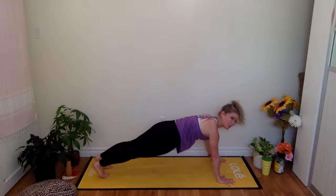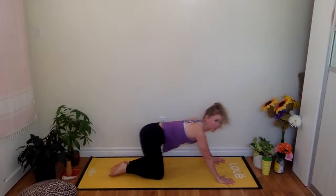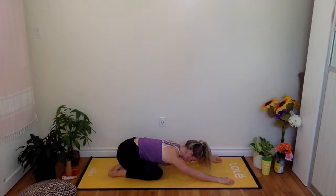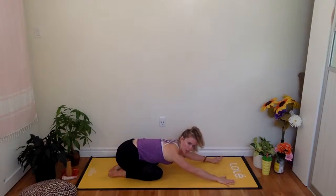Step your leg back if you would like to flow. If you would like to just hang out in a child's pose, I'm going to hang out in a child's pose for this one. Please feel free to go through your flow. Inhaling to your plank. Exhaling to melt yourself down to the floor. Now keep that mid-back working as you inhale. Lengthen up into your extension. Exhale to press back. Let's all meet in a child's pose.